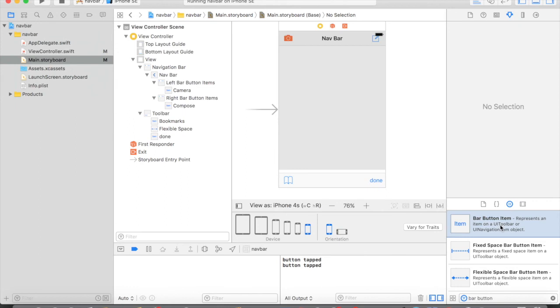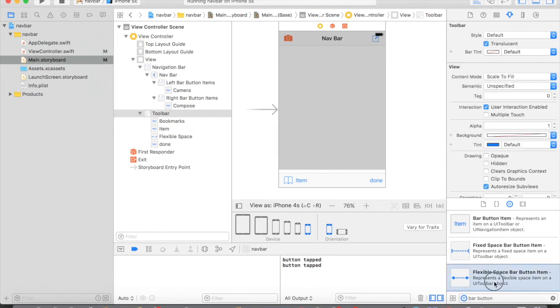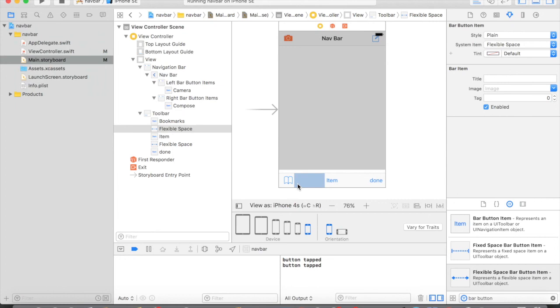Now let me just drag in another bar button item so that we could have another button right at the center, so that we could use it for something like, you know, send, anything like that. So let me just drag it and put it right here, and here you can see again it's actually going to the left or the right, not at the center. So let me just drop it somewhere, maybe at left. Now, how to make this particular item come to the center. So again, we need to use this flexible space bar button item. So drag it and put it at the center, right between this particular two items, and leave this so that you could see that this particular item is now at the center.